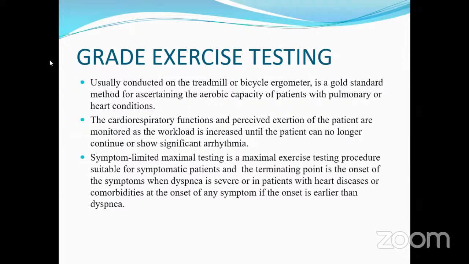Of course, graded exercise testing is the standard, or the gold standard, for assessing aerobic capacity. But it is possible we don't have the instrumentation in our facility, especially in the basic health centers and in some general hospitals. We may not have standard graded exercise testing equipment, so we can use the 6-minute walk test. But if you have graded exercise testing, it's an important outcome measure for patients with cardiovascular disease.